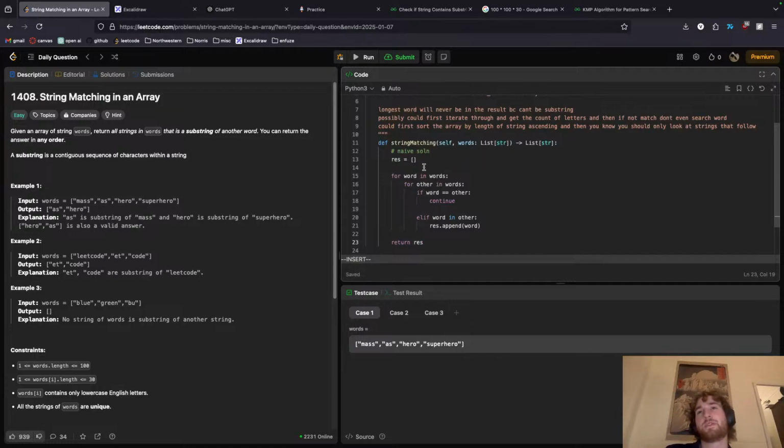Seems fine. Just loop over the words, loop over the rest of the words. If they're equal to each other, continue, because they're unique.